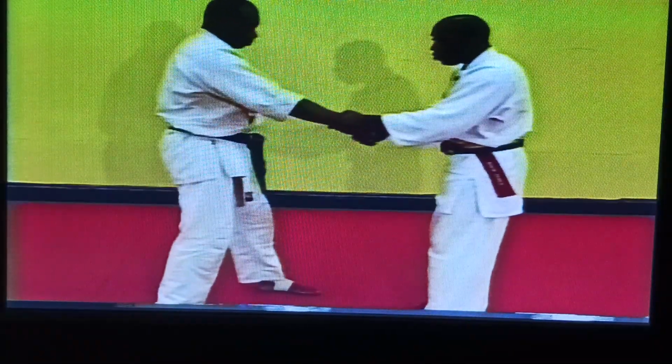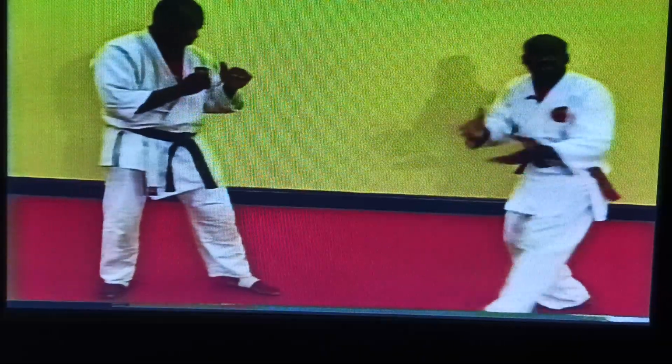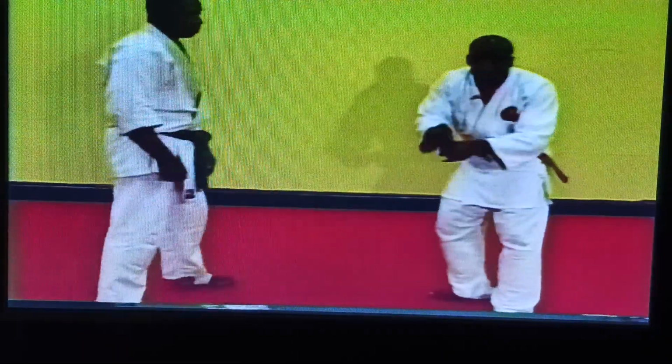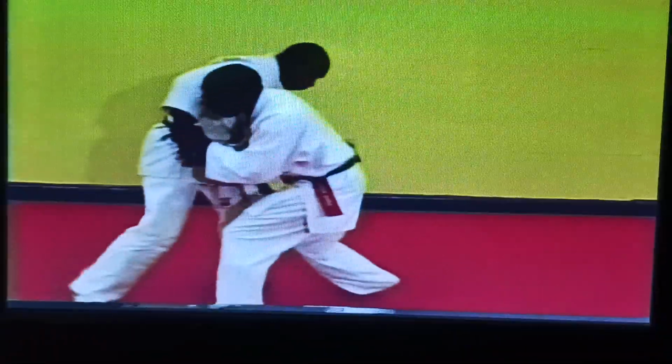If I don't have a good grip and he pulls his hand away, now we're here again. We're nothing. That's why you've got to have ten fingers on the hand. So when you grab a man's hand and he pulls, you move in, and you've got your Sankyo lock on.